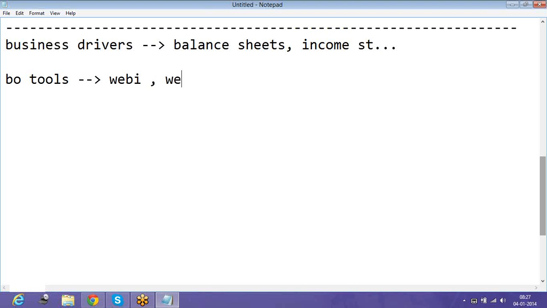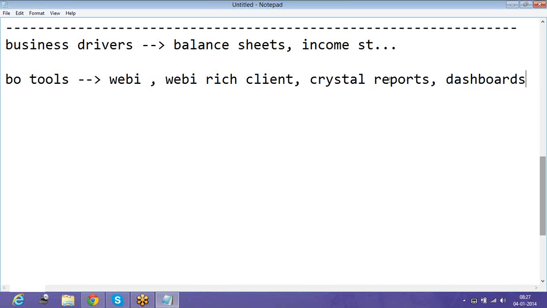The second is Webi Rich Client. The third is Crystal Reports. The fourth is Dashboards. These are the various reporting tools in Business Objects that help generate the reports.